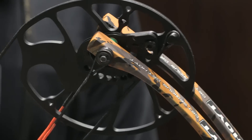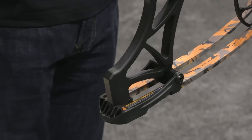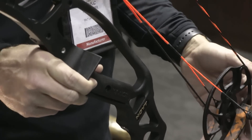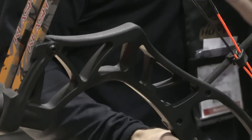There are two draw weight versions of this bow. We have a 70-pound max draw weight and a 50-pound max draw weight. Both of them go down to 15 pounds — all the way from 70 to 15, or 50 to 15. The nice thing about the 50-pound draw weight max is that if you're a youth starting out shooting, normally you'd ratchet that 70-pound down to 50 or 40, and the strings and cables can slack a little bit. Starting at the 50-pound max allows you to keep a much more tight, efficient, and faster system overall.